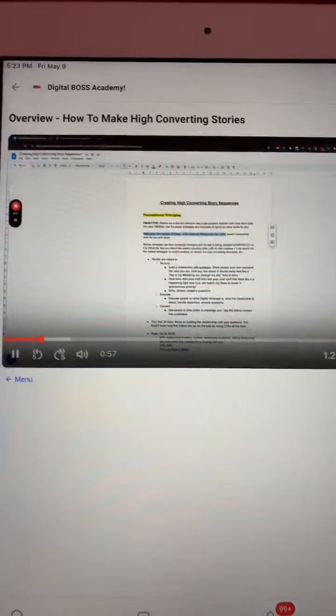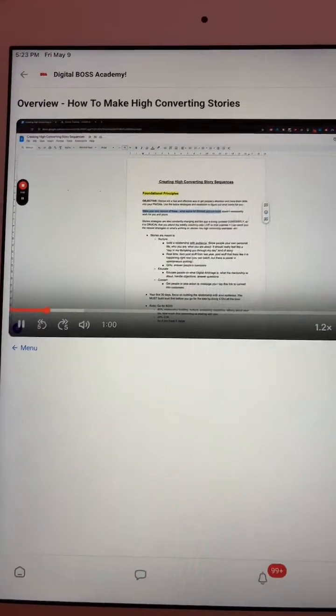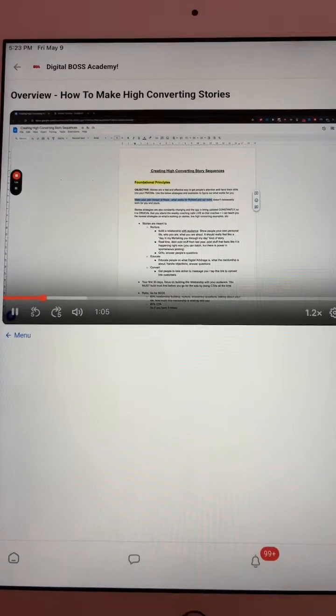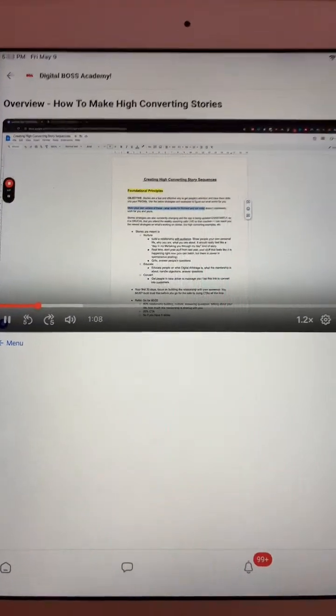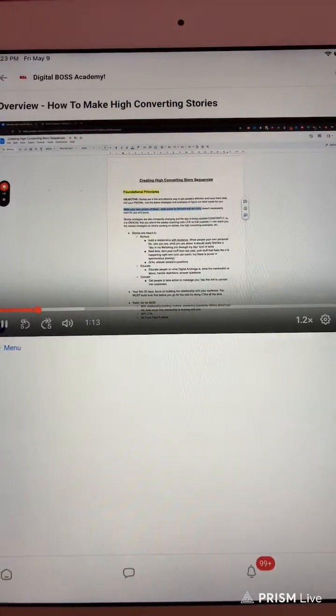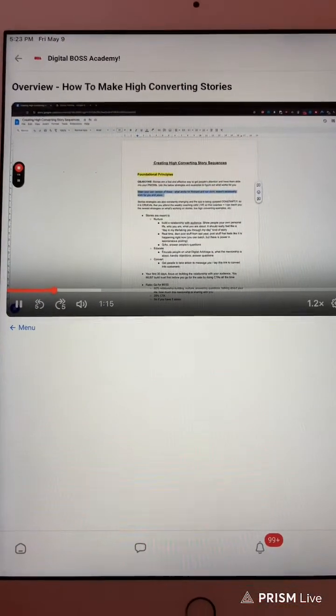But I always want you to have your own independent thinking, which is: take the principles I teach you here. In the beginning, you can follow them to the T, right? Follow them exactly, following my instructions. But after you get really good at them, and you start seeing good results, you're growing your audience, you're making sales, start experimenting, and don't be afraid to try new things. But always remember that if things don't work, you can always return back to this foundation. But it's very important to know that you've got to make your own version of these.